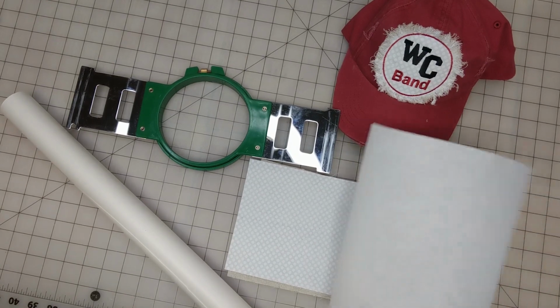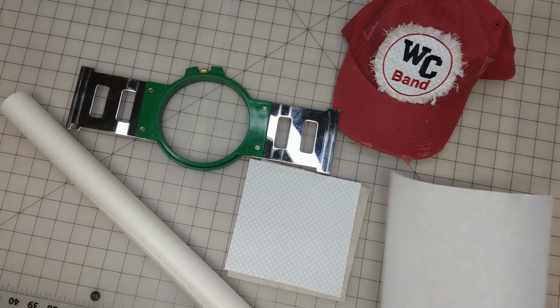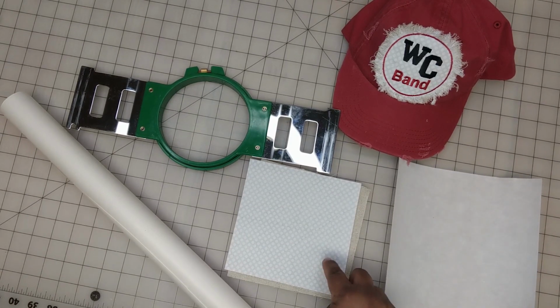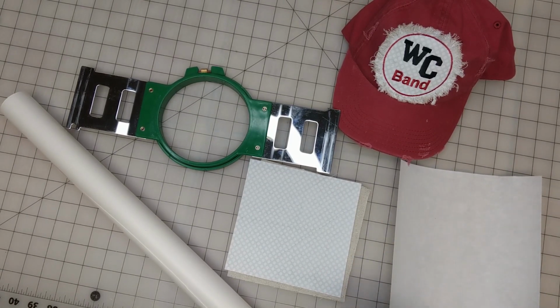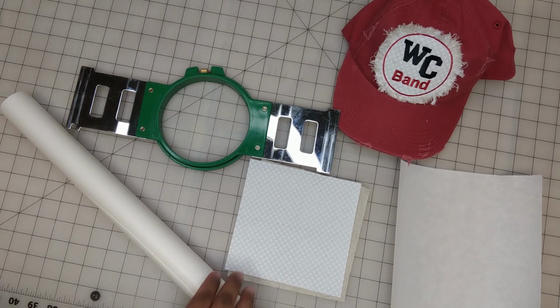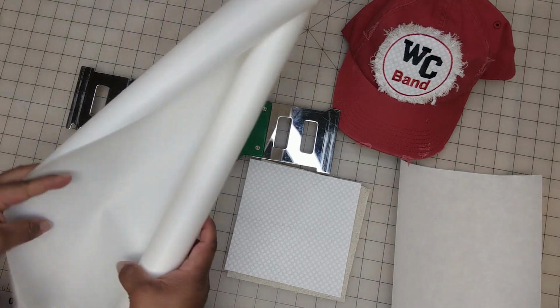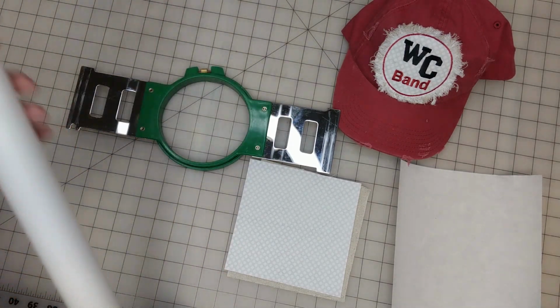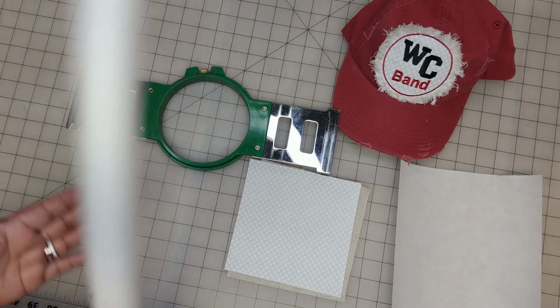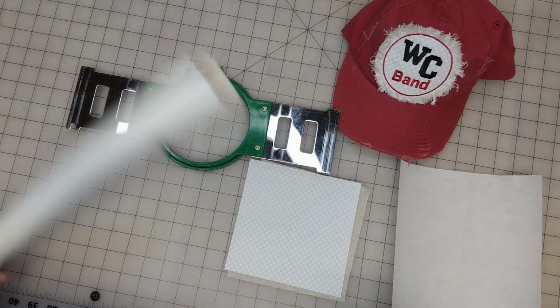Now you want to use cutaway fabric, because if you use a tearaway, when you put the adhesive on the back and apply that to your cap, the patch will actually pull off. So speaking of adhesive, you're going to need a nice patch adhesive. We've got a roll here that we purchased from Coleman & Company. It works great. We're able to cut it down to size to adhere the patch to the cap.